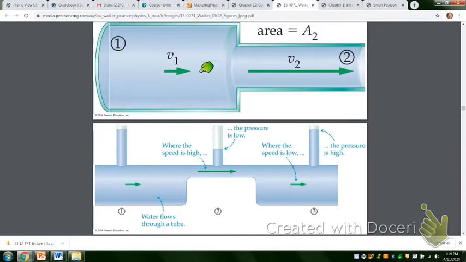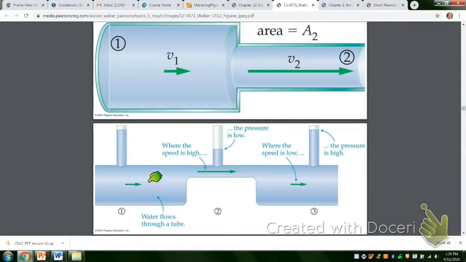We've seen this picture here, but if you look down here, these little tubes coming out of the top of the pipe show what happens to pressure. Wherever the pressure is greater, that pressure is going to push more water up into this tube. You can see that the pressure is greater in the two ends that have a larger area because the water is going at a little slower pace.